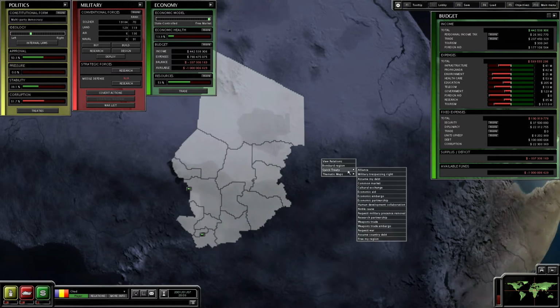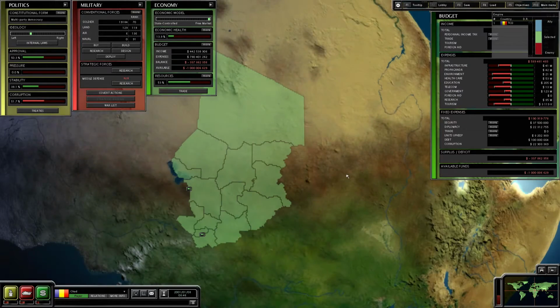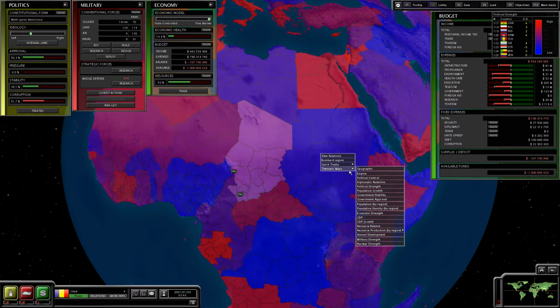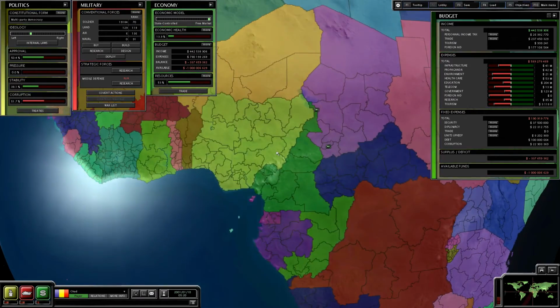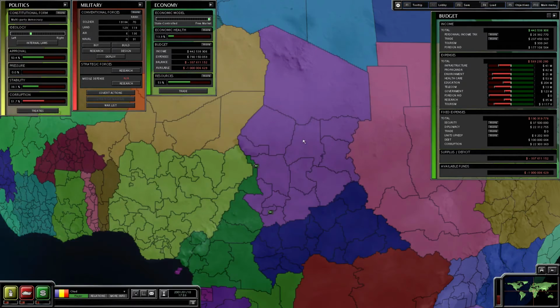Oh, wait, which one is it? Geographic? No. There is one that makes it easier to see. Political strength? No. Political control. There we go. That's the one I wanted. So there, you can see all the other countries, and it gives us this lovely set of colors. We're this lovely shade of purple. I know very little about this country, so my bad. If you're from Chad, welcome. Leave a comment. We're going to fix this place right up.